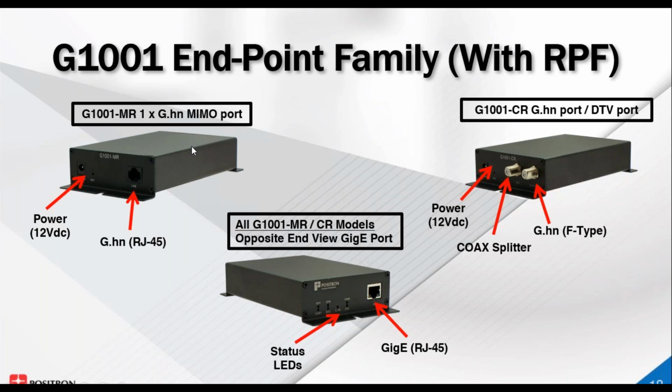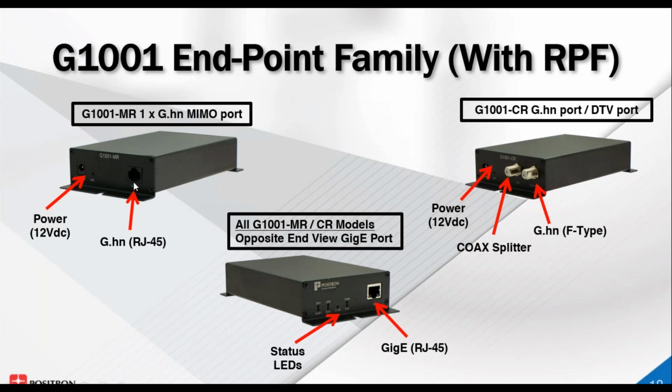What is important to know is when we inject power on G.hn, it does not impact the reach. It has no bearing on how far you can go or how well the signal is. There's no noise being induced or anything of that. When we do coax, again G.hn on the rightmost connector, we have the splitter. We always put a coax splitter because we have a lot of customers that want to go with DirecTV or Dish, so that's very convenient.